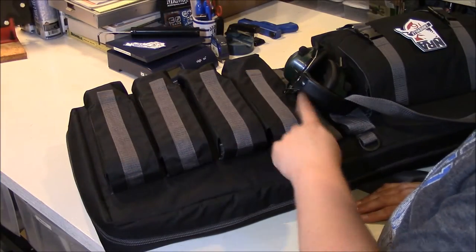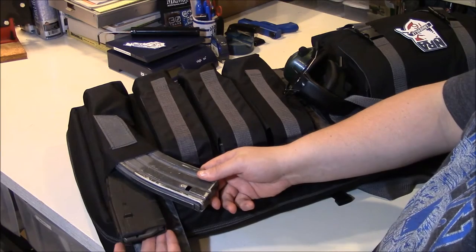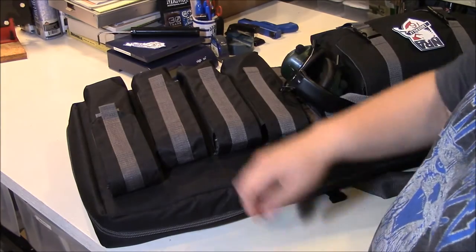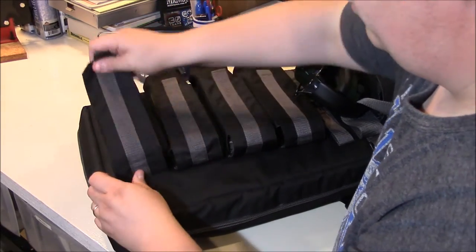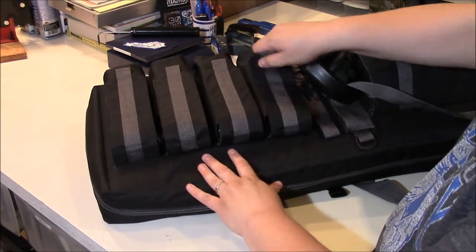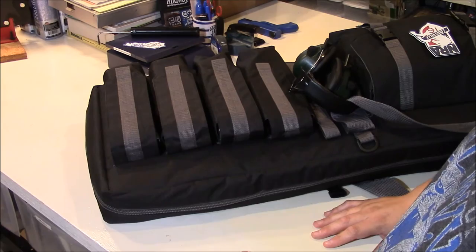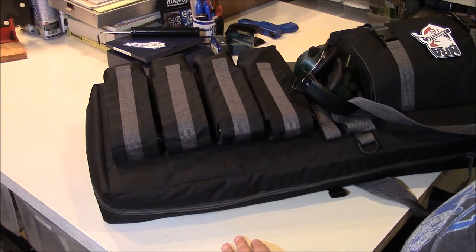First things first, you'll notice there are four double AR mag pouches, and it will comfortably hold two mags — whether they're polymer or GI — nice and snug. There's enough field on this velcro that if you want, you can leave it open a little bit so that you can have extra room to put things like 40-rounders in. Or you can cinch it all the way down so it's nice and tight and they won't rattle around. One slight negative: if you're going to run an AK or a VZ-58 in 3-Gun, it's so tight that you can only get one mag in there. But you can add more mag carriers via the MOLLE on the other end, which is always nice.